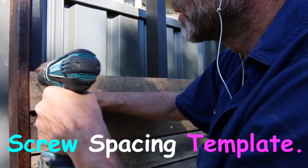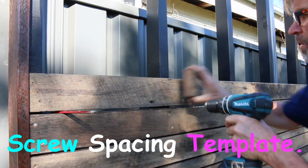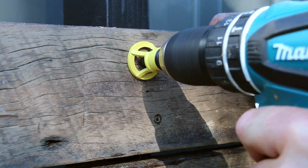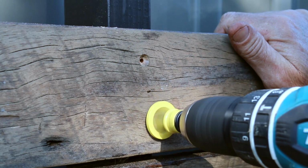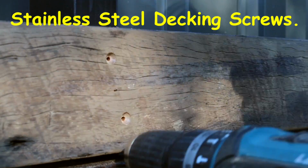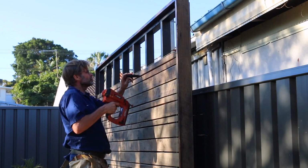Now, what I have in my hand is just a template which I'm using to space and mark out all of my screws. Makes it so much easier, and the screws all finish up in the same spot. And this little tool is a countersinking tool, and when the yellow thing stops spinning, the countersinking depth has been reached. It's absolutely fantastic. I love it. And because this is an outside job, I'm using stainless steel screws. They last longer and they look really good.